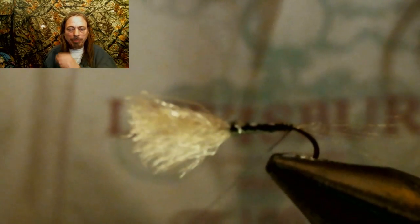And we're going to start building up the body, because, like I said, we're going to use a peacock curl, and you want that body smooth. If you can't get your thread to be smooth, counterclockwise spin your bobbin and it'll flatten out your tying thread. And then you can make it really nice and smooth for your peacock.